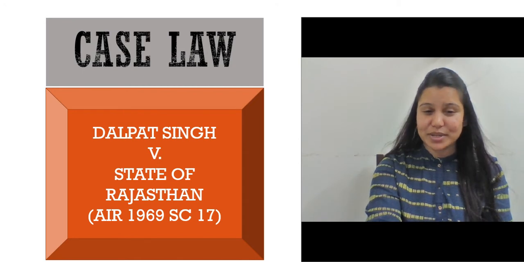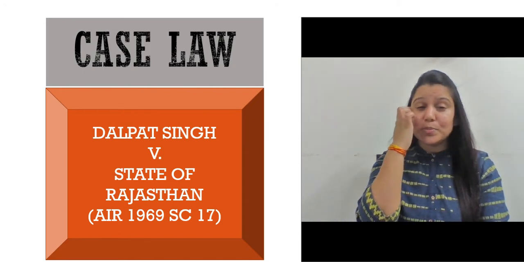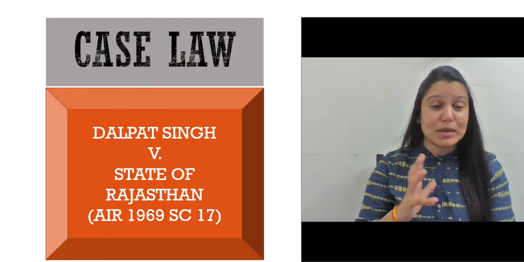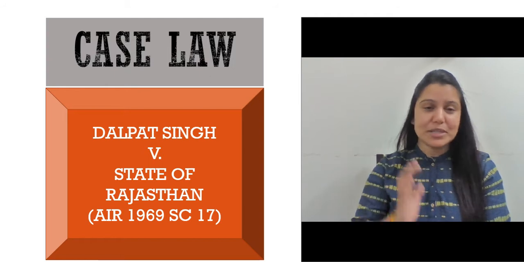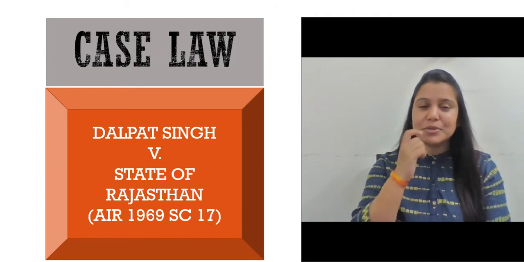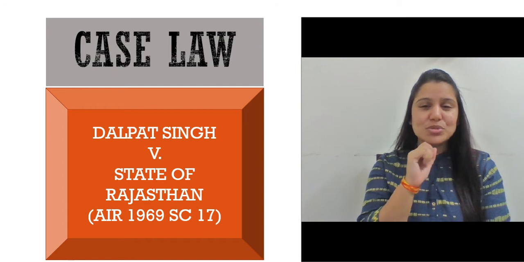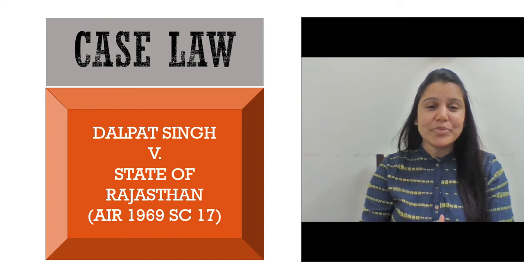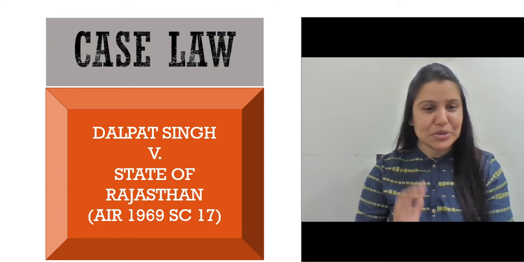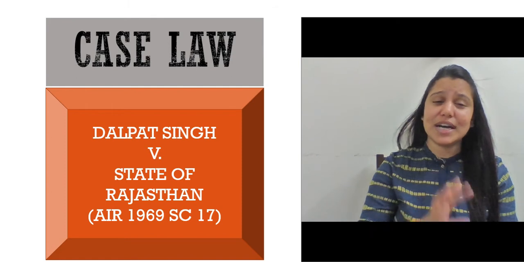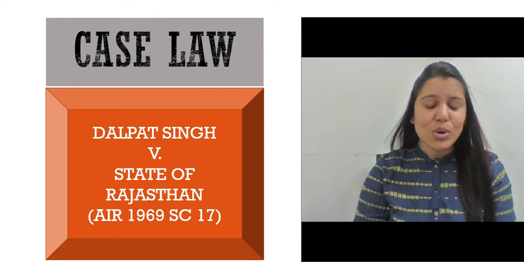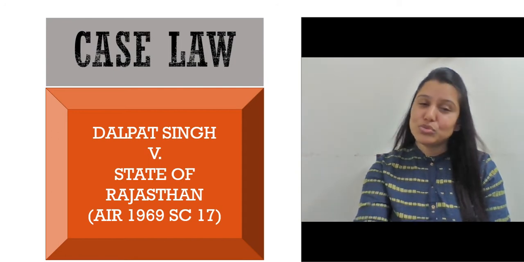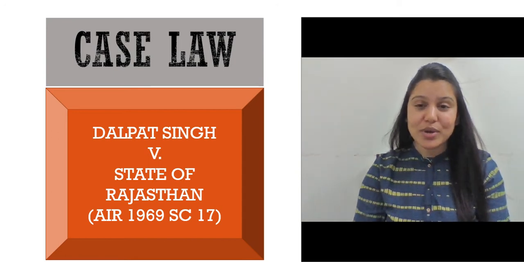Now what happened in this very case? So here there were two people, Dalpat Singh of course and Balwant Singh. Dalpat Singh and Balwant Singh were the two people who were posted at the border. At that border post, they used to threaten the villagers that if they did not pay a certain amount to them, they would arrest them on the charge of smuggling and all. Now during that situation, there was one more person called Muhammad. They asked the same from Muhammad, and the amount was 200.